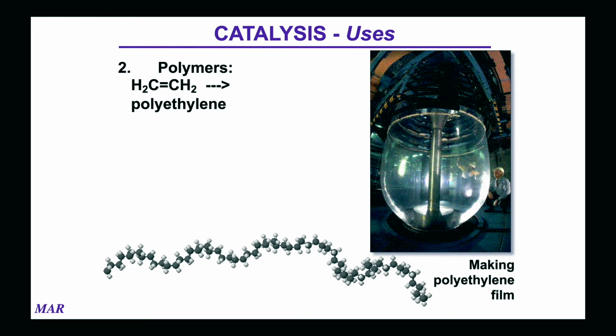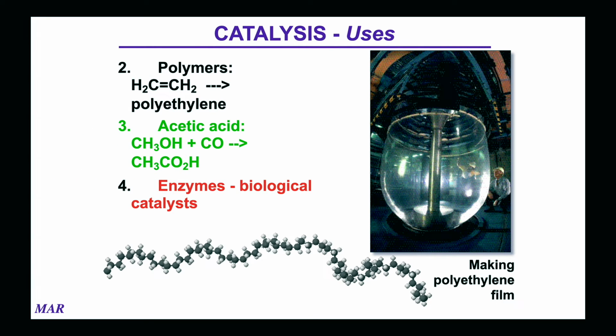Making polymers, which again is a huge part of industry, almost always involves some type of catalyst as well. And again, polymers are when you take things like ethene and turn them into polyethylene, stuff like that. Pretty cool process. You can make acetic acid from methanol using the right catalyst. A carbon monoxide can be inserted between the carbon on the methyl group and the hydroxide OH part to make acetic acid. And then definitely, like I mentioned briefly before, all of the enzymes that you might be hearing about in biology if you're taking that class. Enzymes are just biological catalysts. They're able to make a lot of life processes a lot easier, which is pretty cool.